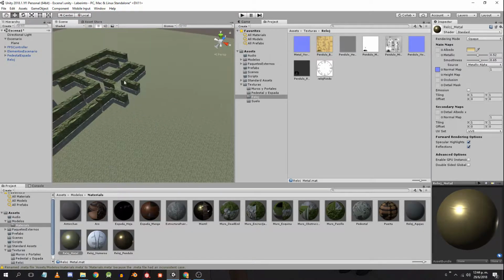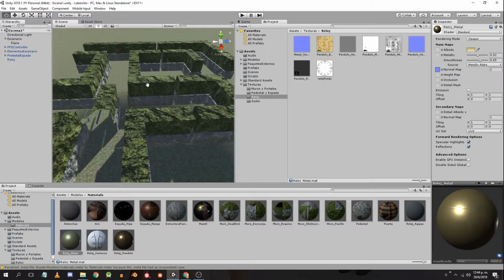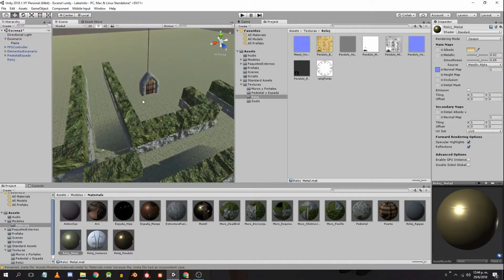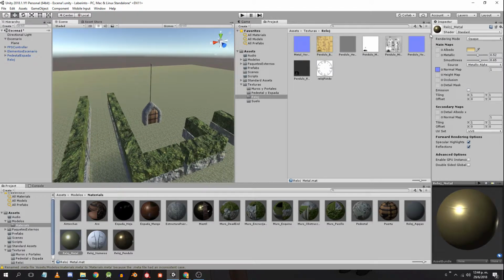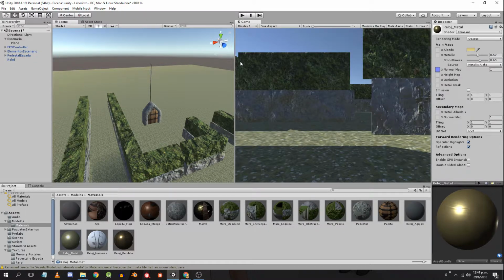Once all the models in this stage are configured, I close the project tab and proceed to create prefabricated objects, aka prefabs, which are important because with them we can create several instances of the same object.